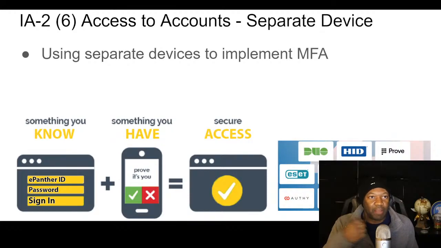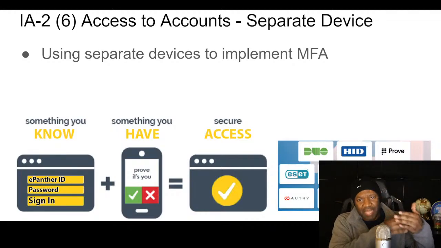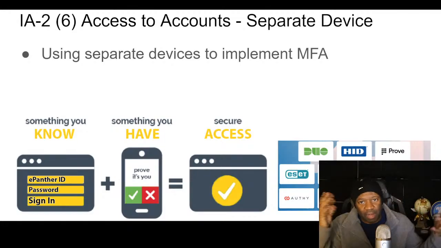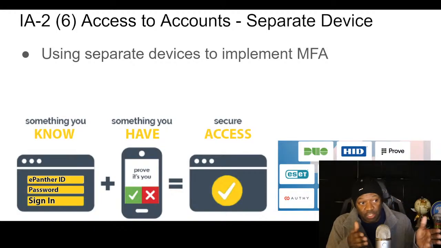Another way people are getting hacked with multi-factor authentication is email. If you use email as your only way of multi-factor authentication, where it sends you a code right to your email account, and then you use that code to get into whatever site, your bank or whatever, and you only have one method of authentication using only one technology, it's actually very risky. So what this control, IA-2.6, is saying is, look, if you're going to use multi-factor authentication, you have to use multiple devices, right?